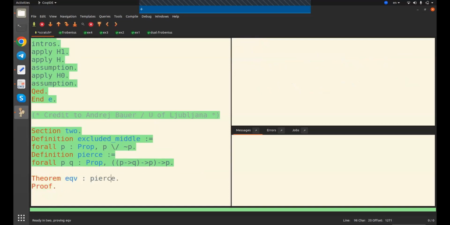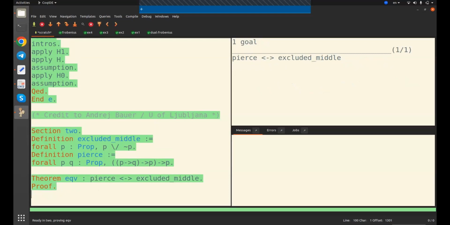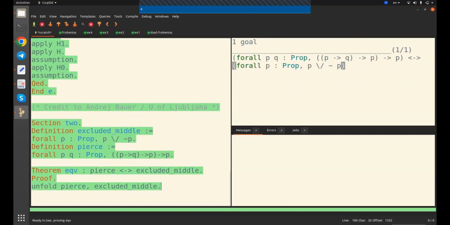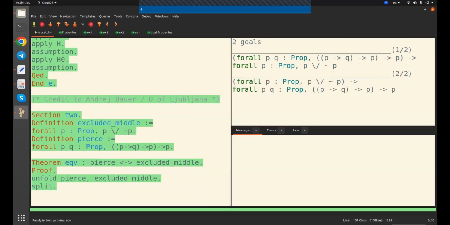So Pierce, if and only if excluded middle. Okay, and I'm going to unfold Pierce and excluded middle. And then I'm going to say split so that I prove each part separately.